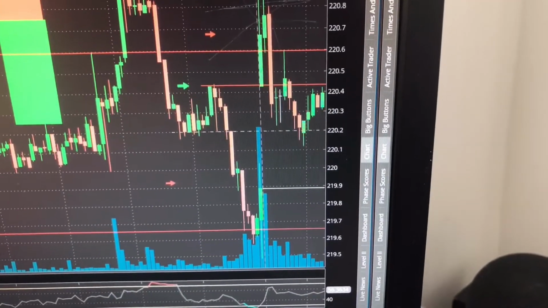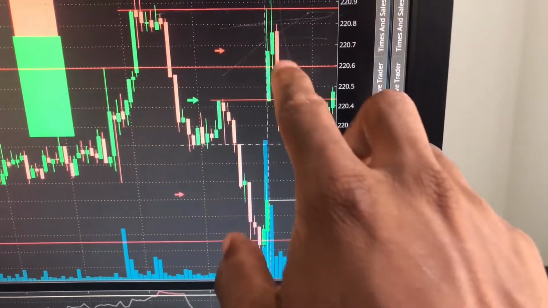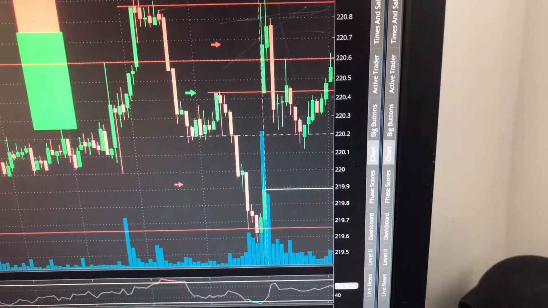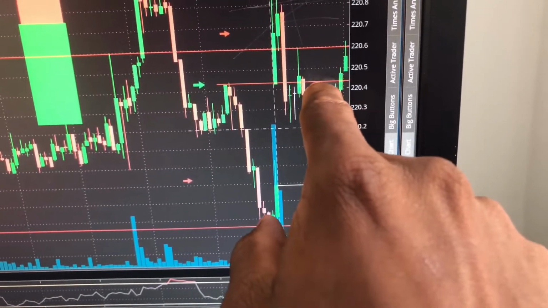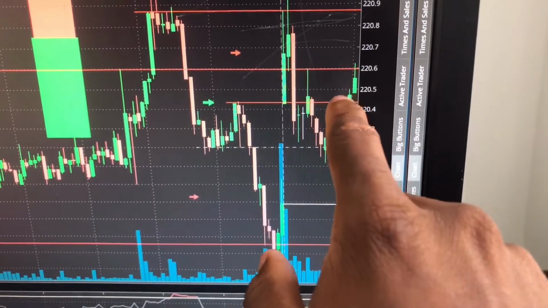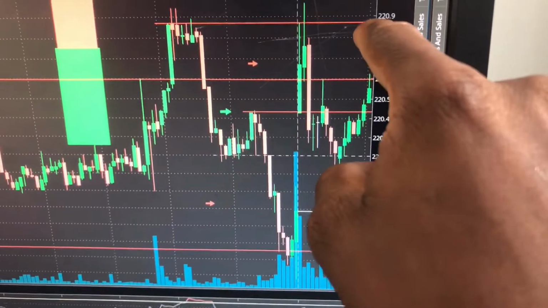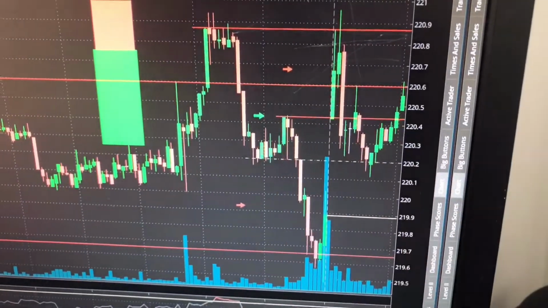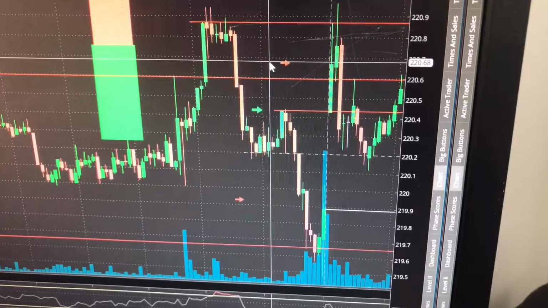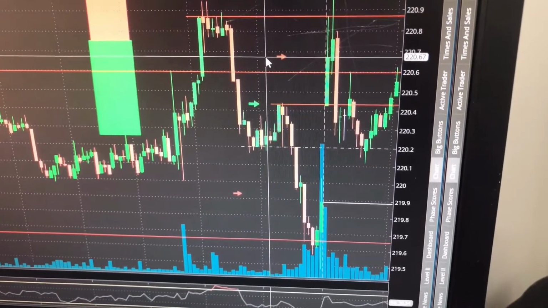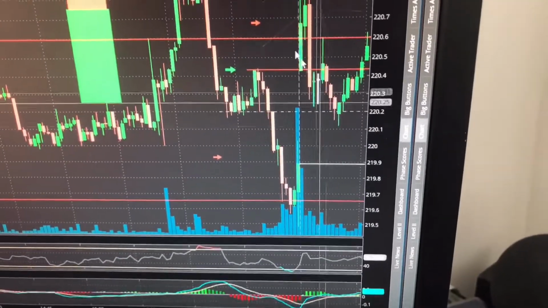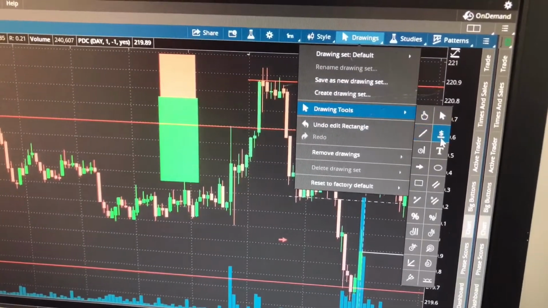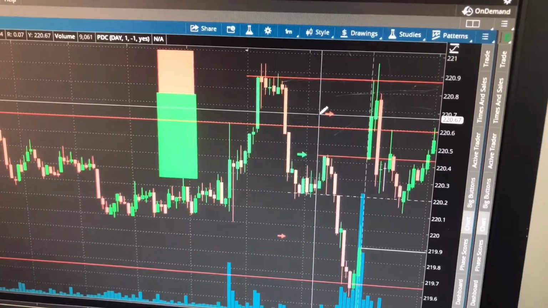So it just pushed above. It's now testing that 220.50 area. Now it's testing that resistance. So it pushed past this resistance, right? Now it's testing that resistance up here. If we turn this into a support, it's going to definitely push up to that 220.90 area. And we don't want to do that, because our stop loss is right here. We want to make sure it doesn't touch our stop loss, which is 220.67. Let's put a line right there. We don't want it to touch 220.67.